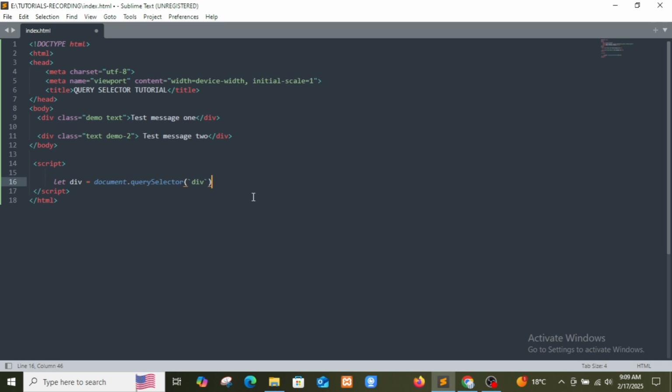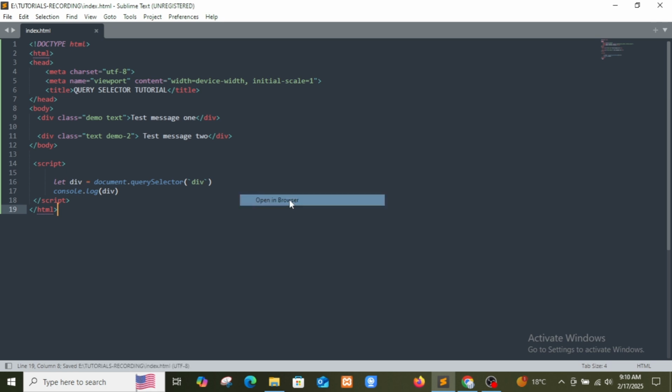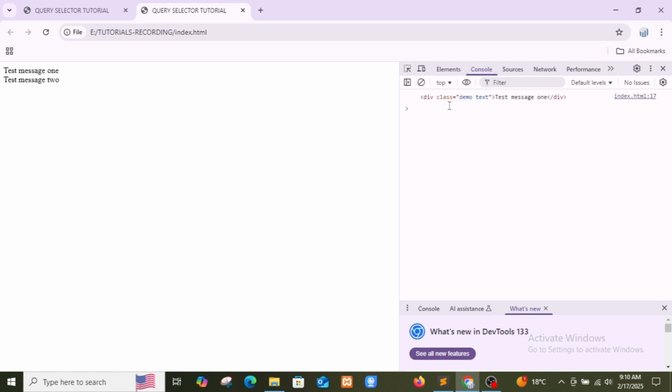And to demonstrate this, we have that. Now what I will do is just console log the div so that you can see it on the browser, on the console panel. So I'll just start this in the browser, and straight I'll go to inspect, and on the console you can see we are getting one result, which is the first element. You can see it's being selected, the first div with message 1.